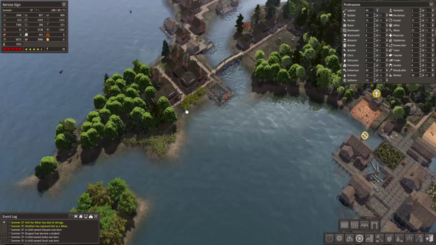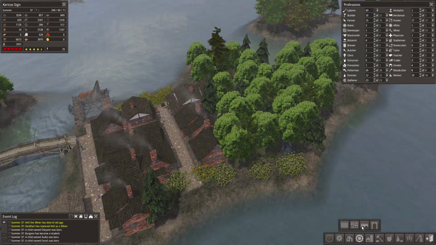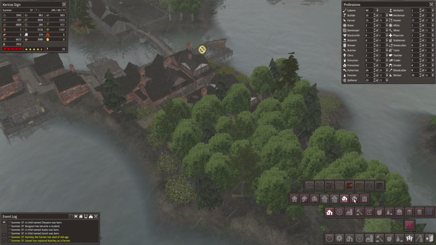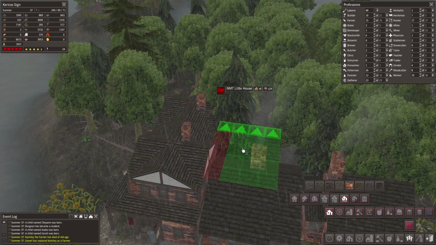Hopefully we'll be able to produce enough firewood as well. Now I wanted to have a couple more of these brick houses out here. Not that we necessarily need them, but I kinda want them.